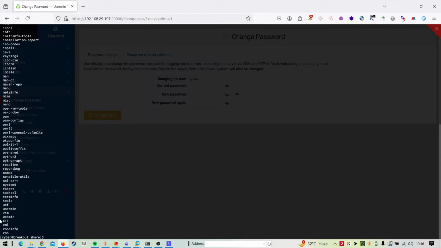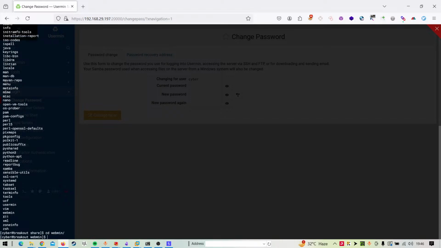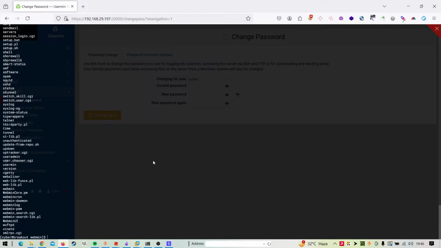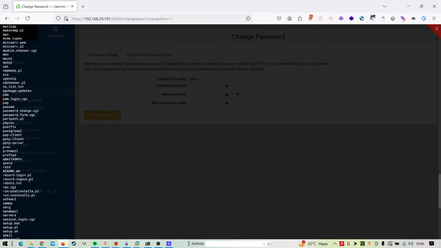So we have user admin in this, right? We are not actually able to find the credential for the user admin.